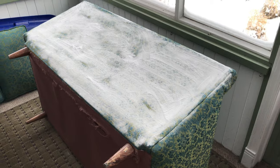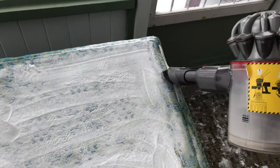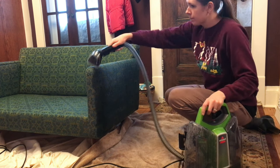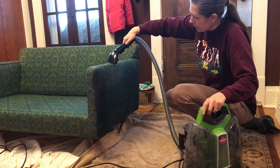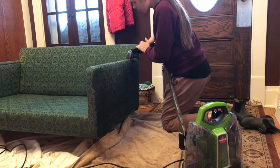So what I did was I left it in our covered porch for probably like 2 weeks. And then I covered it in baking soda, not once, but I think twice, and vacuumed that all off. And then I vacuumed it with the Bissell pet vacuum. I did vinegar and water the first round, and then I did it again, and I did the actual soap for the vacuum in the second round.